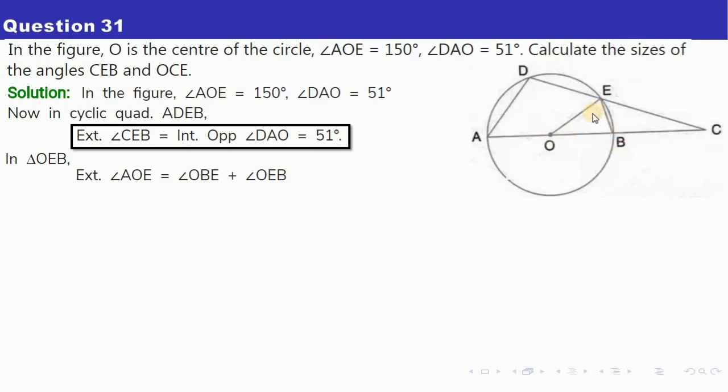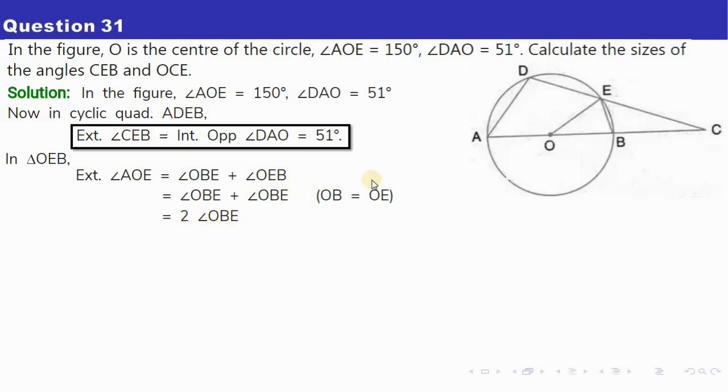Now one more thing, in this particular triangle, this side and this side have to be equal. You know why? Because they are radii of the circle, so they have to be equal. So this angle and this angle will also be equal, because this is an isosceles triangle. That's why instead of OEB I have written OBE here, because OB is equal to OE. After adding these I'll get 2 OBE.